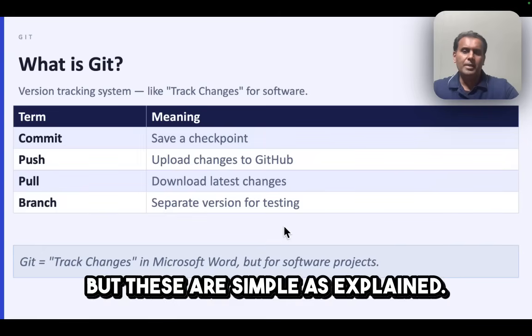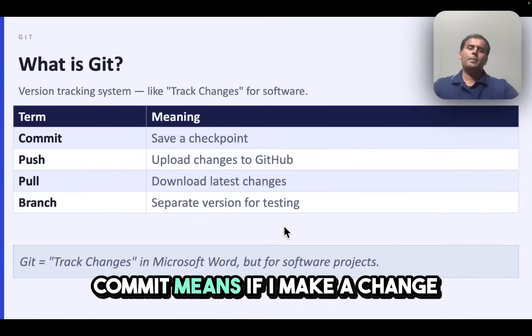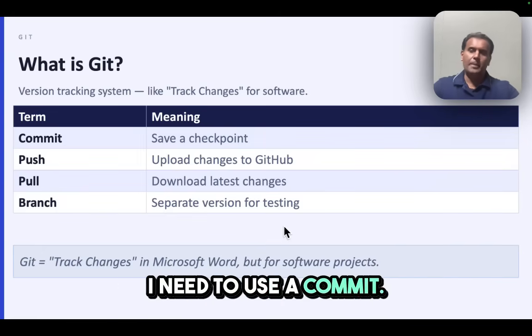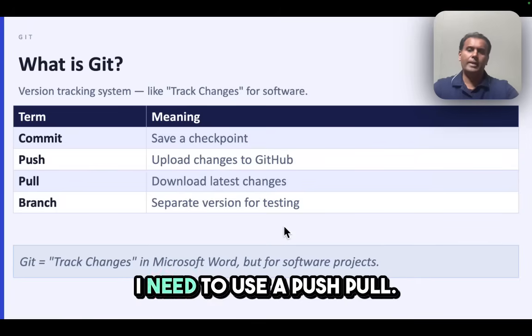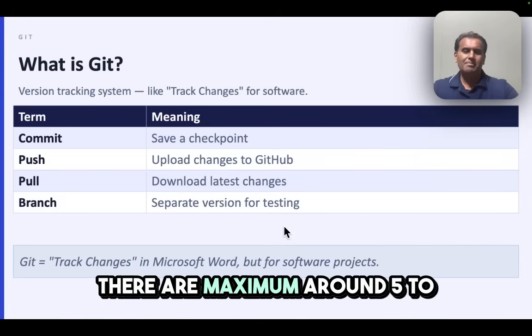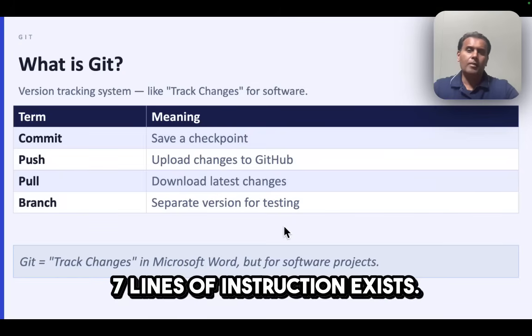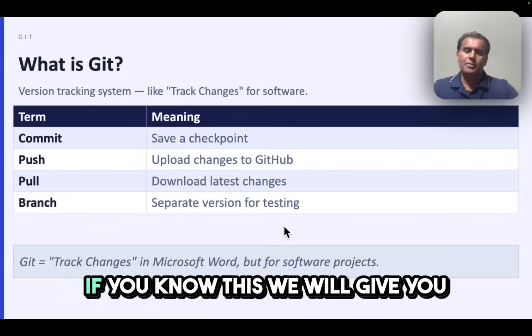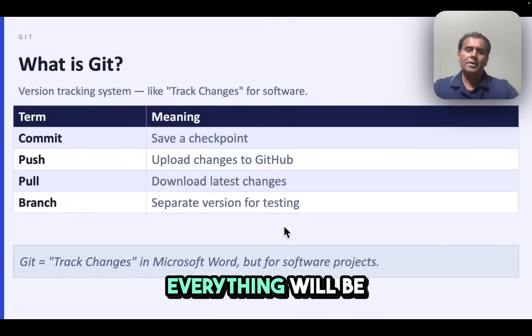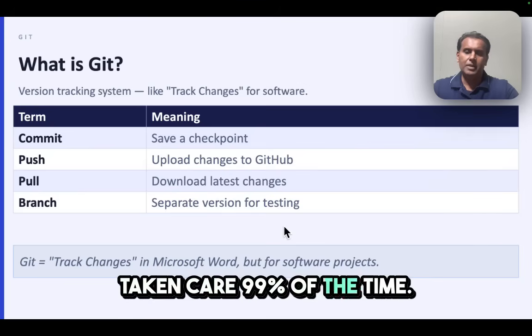But these are simple as explained. Commit means if I make a change, I need to use commit. If I want to push some code, I need to use push. Pull. There are maximum around 5 to 7 lines of instruction. If you know this, everything will be taken care of 99% of the time.